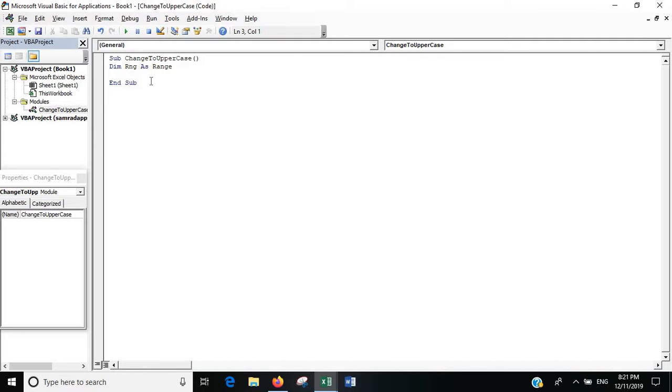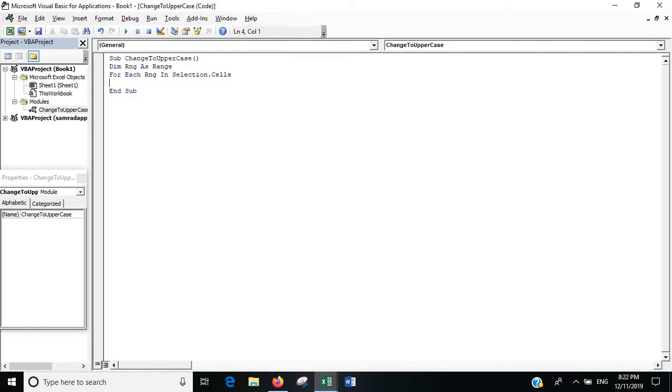Okay, so it's going to be for the range that's in the selected cells. And it's only going to be for text. It's not going to change cells where you have a formula in them.